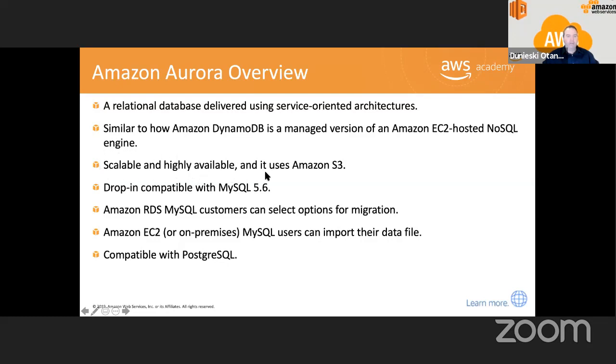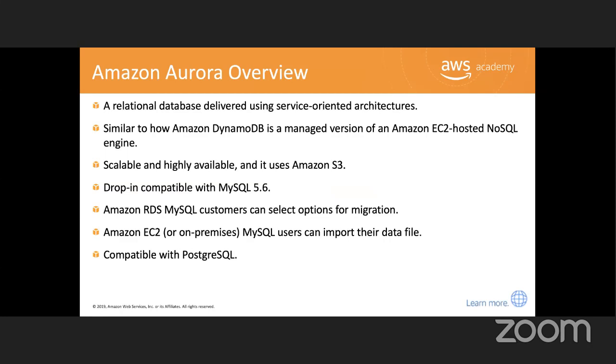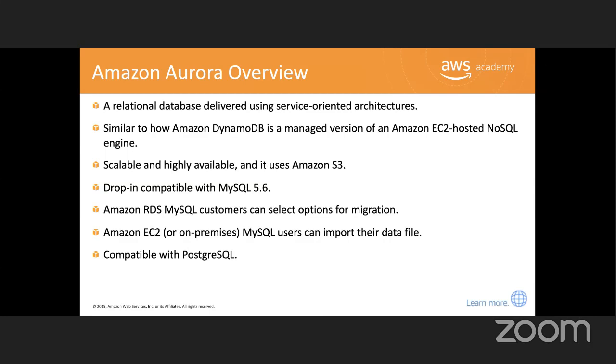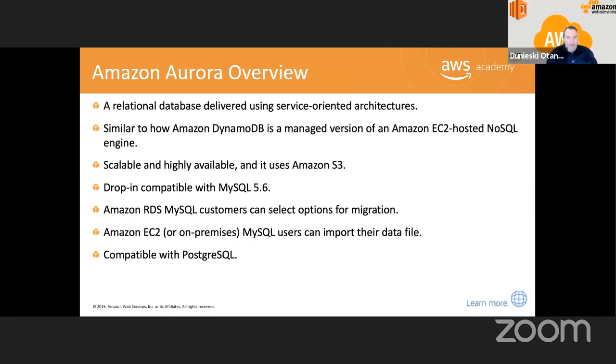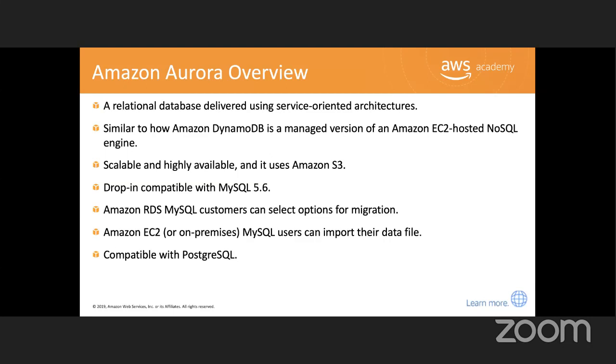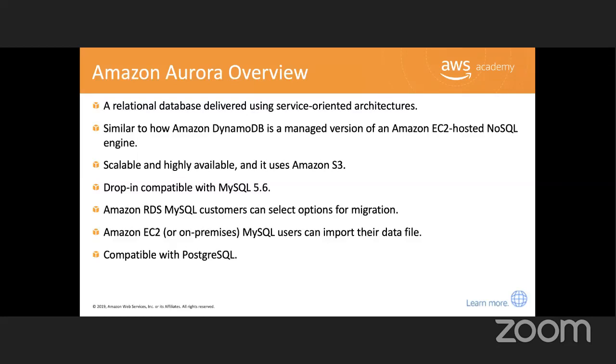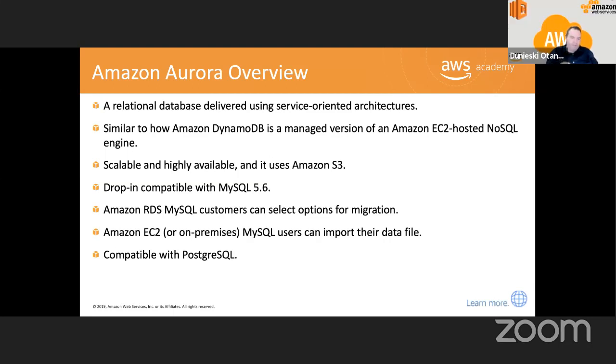Okay, how many copies are automatically created for you when you create an Aurora database? Is it 2, 3? I think it was 3 times. I'm sorry, what's the question? How many copies are created for you when you create an Aurora database? 6. Exactly. 6. That's right. 2 copies in every availability zone, 3 availability zones, 6 replicas, 2 copies in each. Okay, and it can go up to 15 copies.